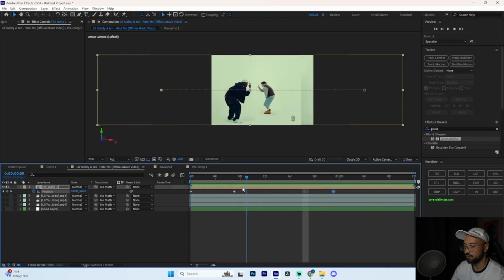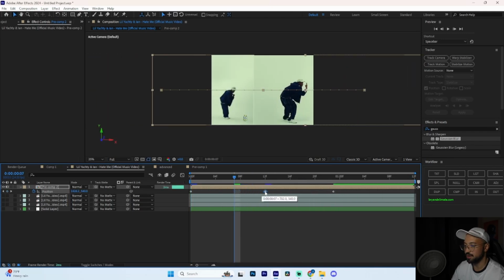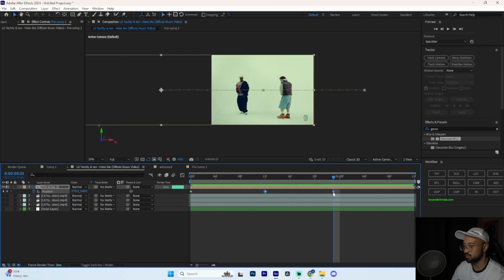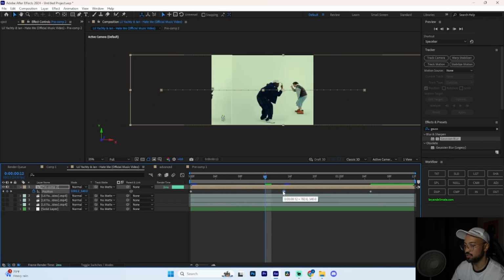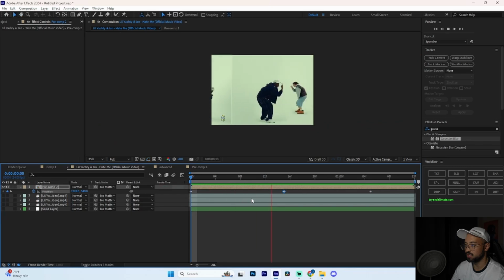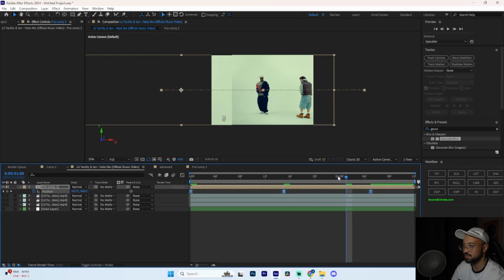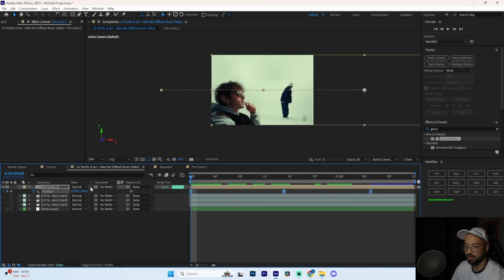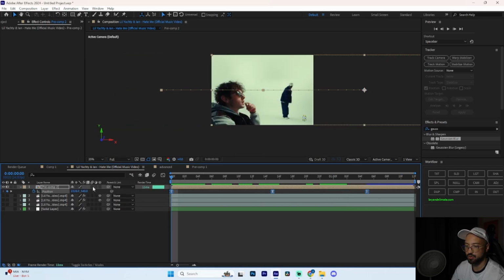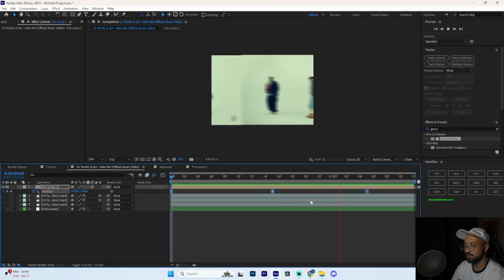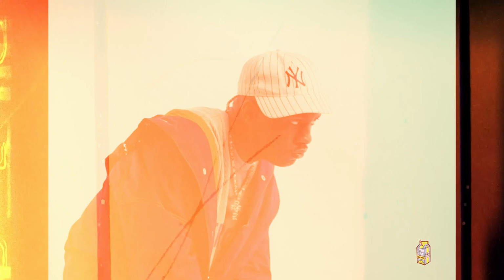I think it's moving way too fast right here, so I'm gonna bring that keyframe out so it smoothens out. I'll bring this one out even more. So it's all about adjusting right here and seeing what looks the best for you guys. And to make it even more smooth, we're gonna highlight those keyframes, press F9, easy ease, that's gonna make it more smooth. We're gonna press on toggle switches and modes, and turn on that motion blur. And we have something like this, super fire.